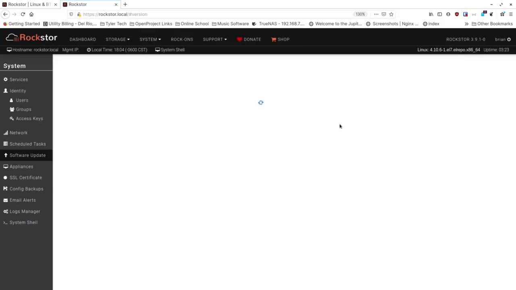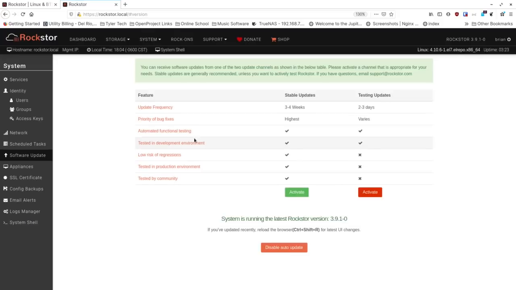So I'm going to click on that button that says, yeah, let's go do it. And it's going to bring you to another page on your server. And it's going to kind of tell you, hey, here's the options that you have. You can go and get the stable set, which you can click on activate here, and it kind of tells you that it's every 3 to 4 weeks and you get these stable updates and stable versions. Or you can get in the testing side. So if you like to be on the bleeding edge, if you're an Arch kind of person maybe you want to run this. So you can go and run this and you can activate that one.